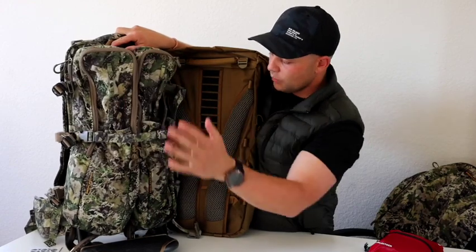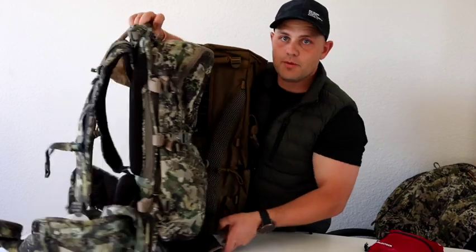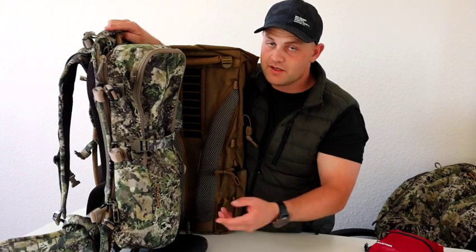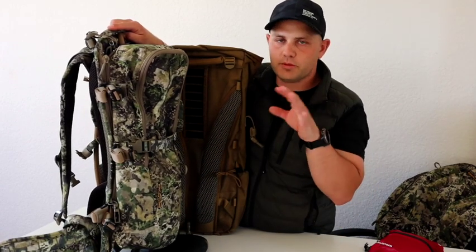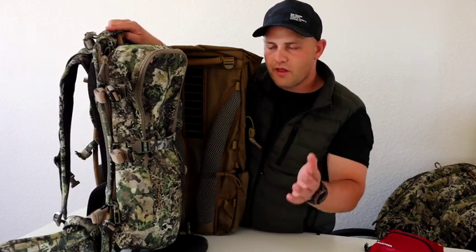So again, what you guys are seeing here is the F1 frame by Eberlestock. It's an aluminum frame, and if you guys haven't seen the video on the structure and how strong this frame is, you should definitely check it out. Just go to Eberlestock, type in F1 frame. It's on their main website, and they'll show you how much weight they put on this thing. It'll blow your mind, more weight than you'd ever carry on your back. But it's the F1 frame. They call it their E-Mod system.